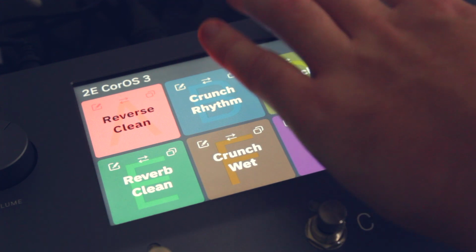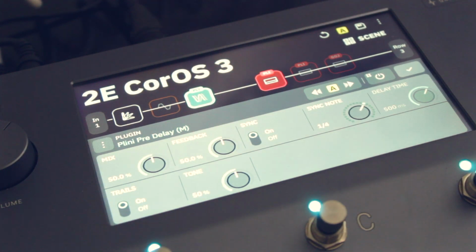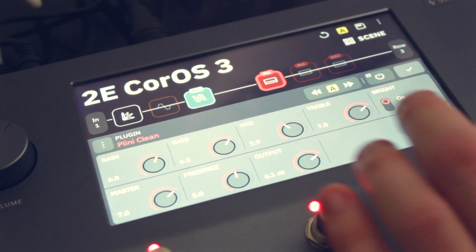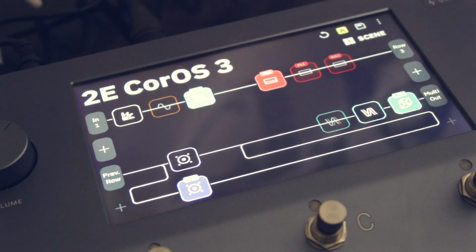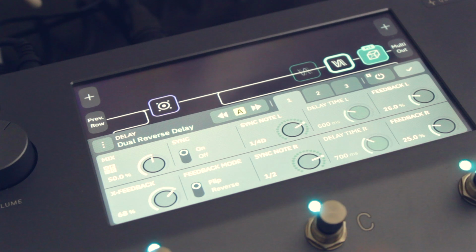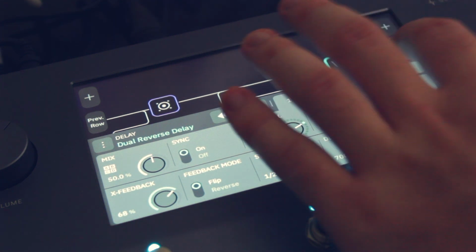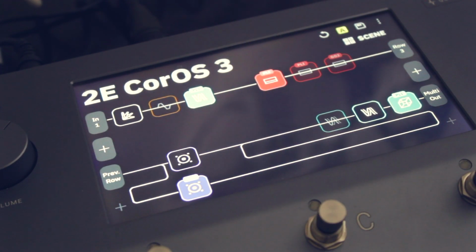So starting off with scene A, we have our reverse clean. I have the Plenty pre-delay here set up, and we have it going through the Plenty Clean amp with the 2 cabs that I showed you guys earlier. And then we have the dual reverse delay, which is one of the new features in CorOS 3.0. We're using that, and then we're using the Plenty reverb, which is one of my favorites.